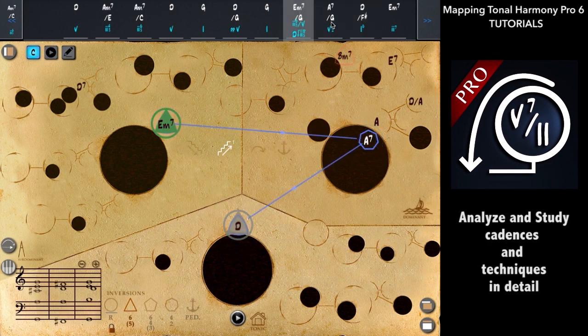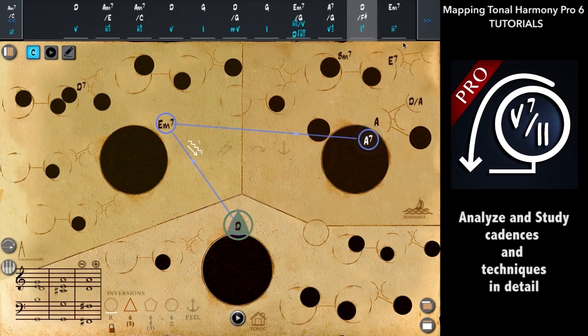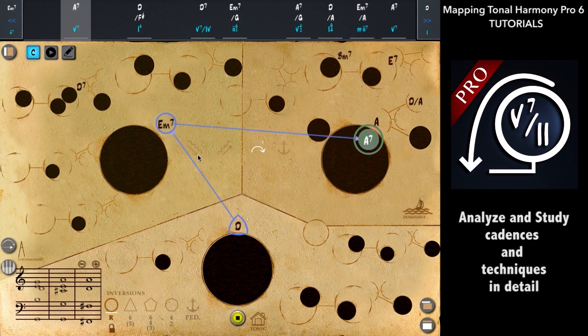That progression creates a pedal point. The 2 of 4 to 2 again. The cadential 6/4 at the end of the section.